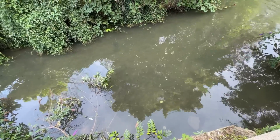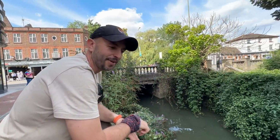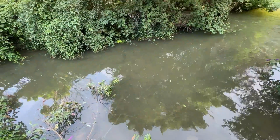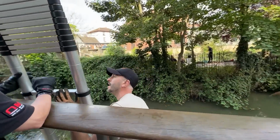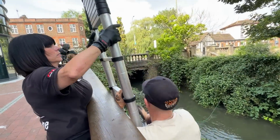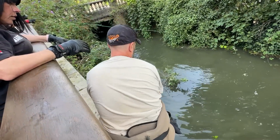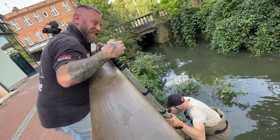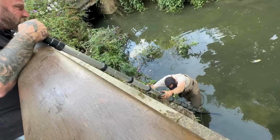I wonder if they're modern or old. Only one way to find out, Simon. Have you got your ladder? I do. Please, may I go down your ladder? We can telescope you down there. You can stack them all up so you're not picking up the same one. Okay, I'll go and have a look then. Luckily, Simon's got his ladder here. Lift it up one more. That's it. Perfect. I won't let go, Simon, don't worry. Hold on, Nick. You were supposed to come down here, not me. I know. I'm going to come down next.